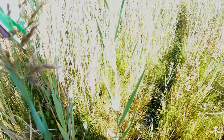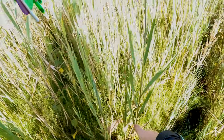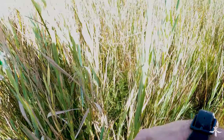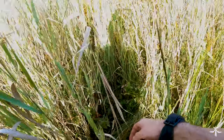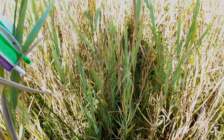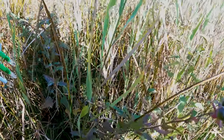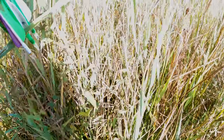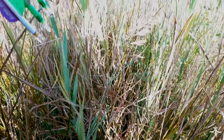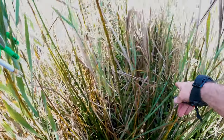Some good blood. More blood up to here. More blood there. Oh yeah. A lot of blood right there. A lot of blood. More blood along in here.